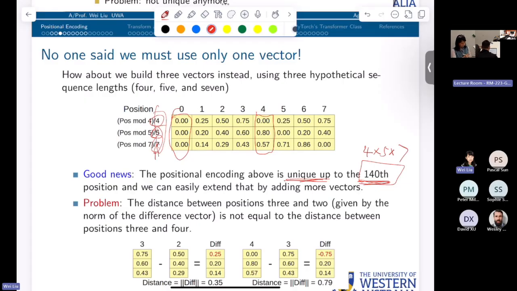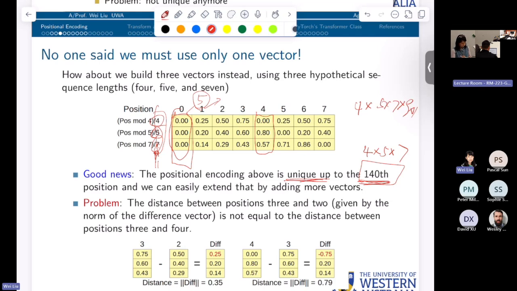So in order not to repeat itself, I could choose a 9, I could choose an 11, and then the position vector is going to be 5 dimensions long. So each position will have its own unique position vector, up to 4 times 5 times 7 times 9 times 11.